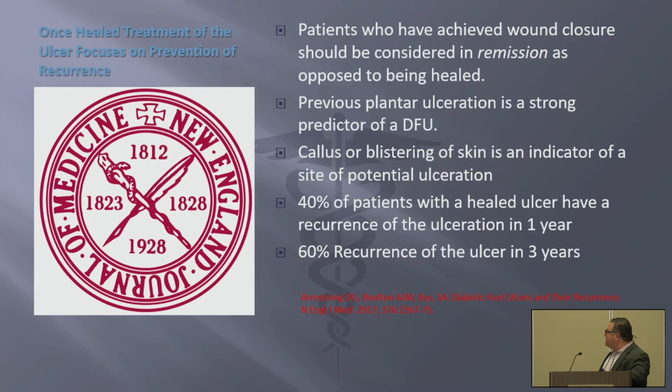And that's okay, because that's what we need to do, because of the 60% recurrence of ulcers in 3 years. Why? A lot of the times, it's just because of that simple callus care. So early management means managing these things before the skin opens, because when you're managing that callus, you're managing an ulcer. So thank you for your kind attention.